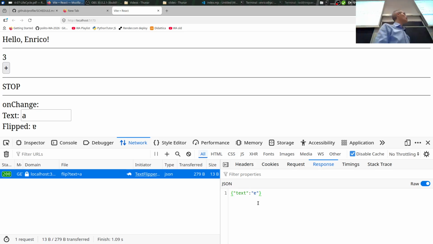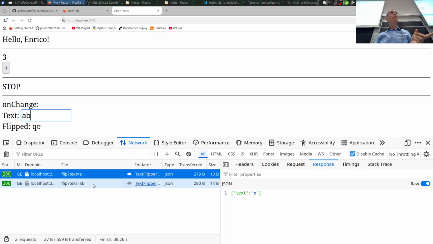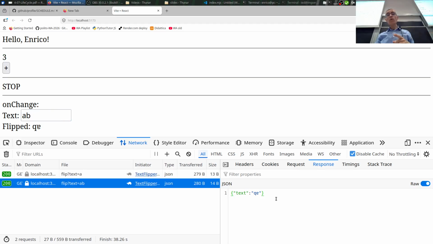Could be a Chinese character, whatever. Okay, B. Another request is sent. We wait for the response. Once the response arrives, it is parsed, then set in the state, and then rendered here. Let's do C.